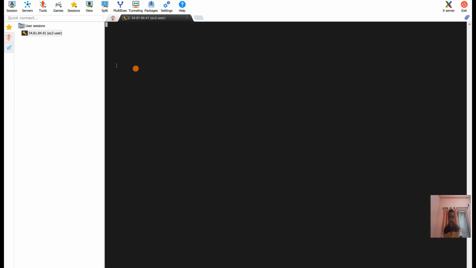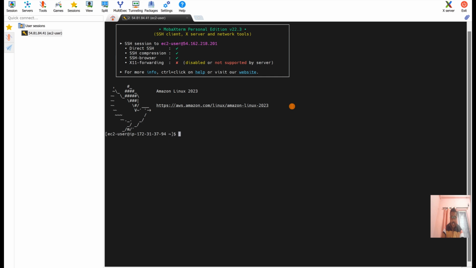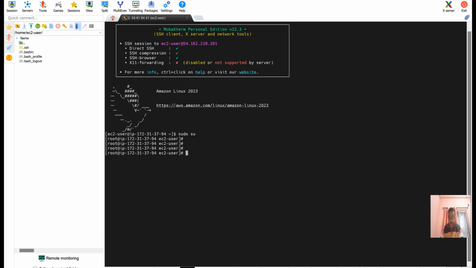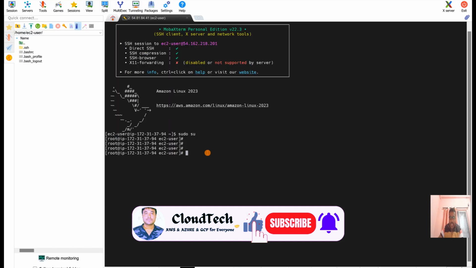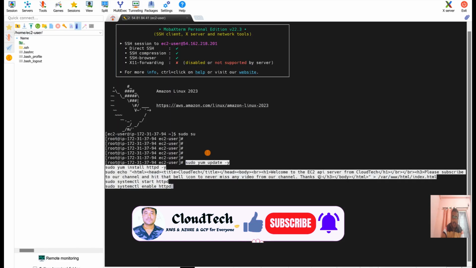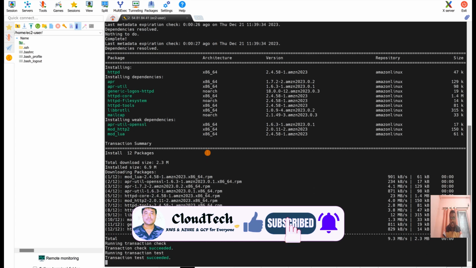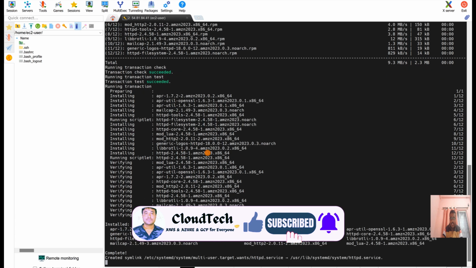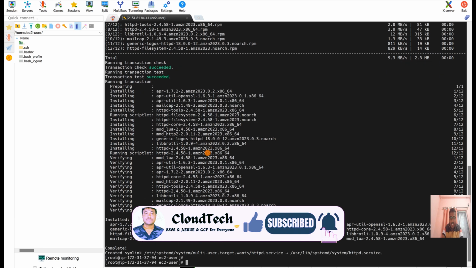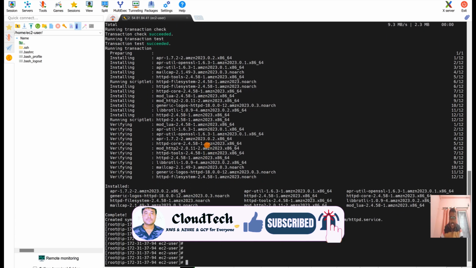Now let me see whether the instance is running or not. Yeah, it is running. Sudo su, I am able to access it also. Now we'll launch a static web application here so that we can access it, and I will install an Apache server also. So let us do all these things. It is going on one by one. Okay, it's almost done. The symbolic link is also created.